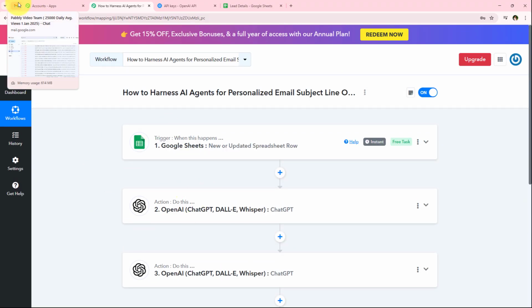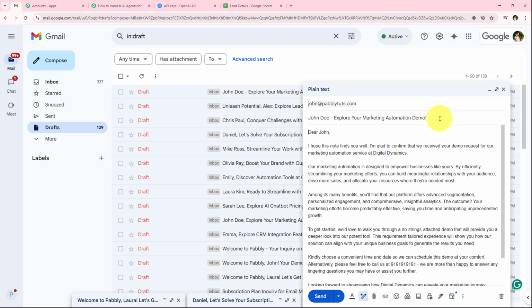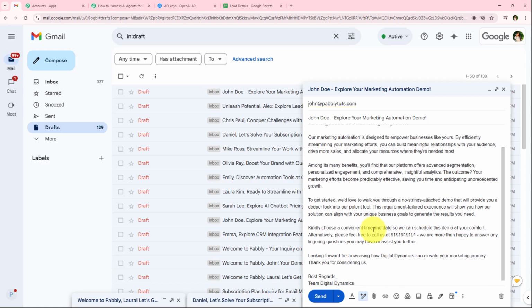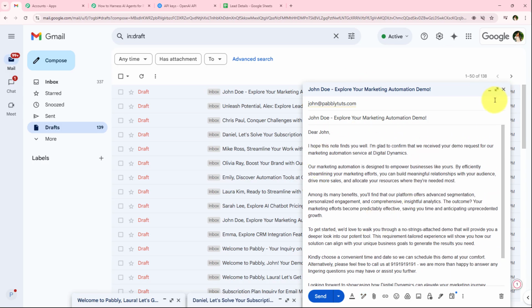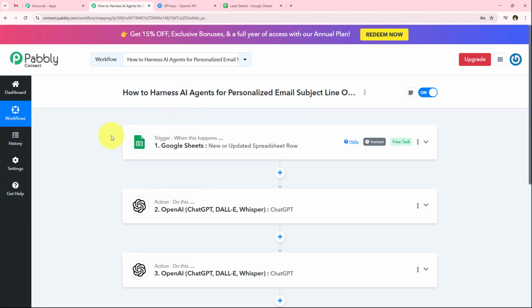So I'm just going to open my Gmail account and check for the draft created. We're going to refresh this drafts right from here. And over here you can see that at this time a draft has been created. So I'm just going to open this draft, and over here you can see the same subject and the same body which we received from the response of our AI agent has been added right over here. So yes, with this we have successfully created this draft, and with this we have successfully completed this workflow.